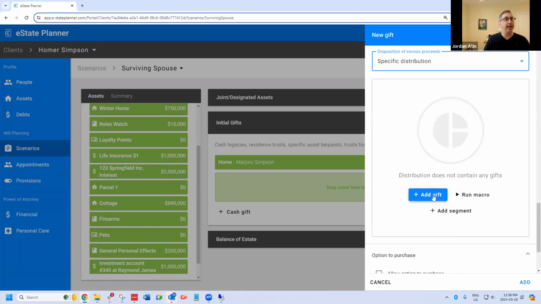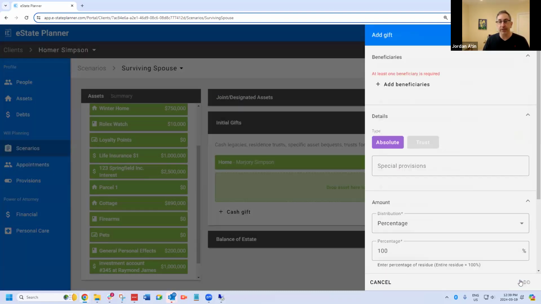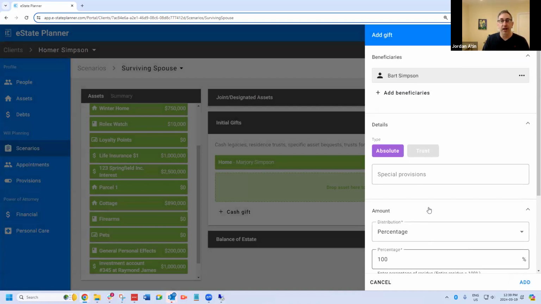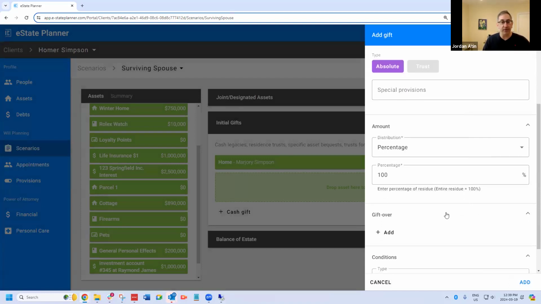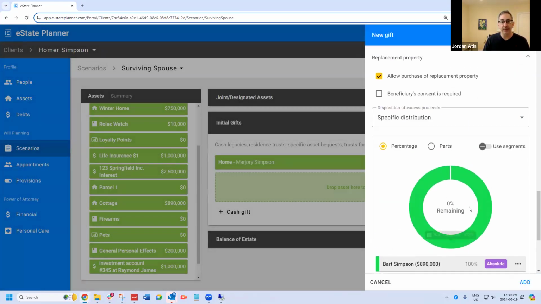And you would basically create what's akin to a residue distribution for those excess proceeds. You would click, I want to give them to Bart. Okay. If there's any excess proceeds, it goes to Bart, 100%. But you could create whatever fancy gift of those proceeds you wanted. Okay. And so that's what we can do here.